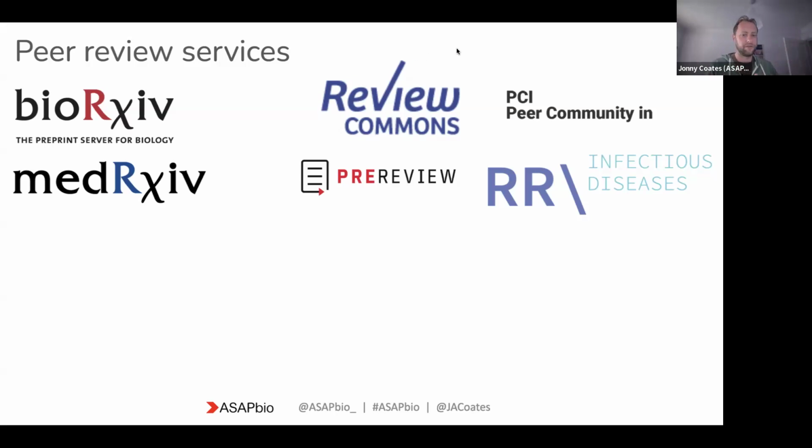So PLOS is one of the main examples. And so you can see by using bioRxiv, Review Commons, PLOS, what you've done here is you've broken down that traditional publishing workflow. Now you've got your preprint, you've got your peer review, and you've got that curation step with the journal. And this allows much greater innovation and experimentation with those individual steps. And it also allows you a lot more control over the process. And that's really part of what preprints are about, is about giving authors control.